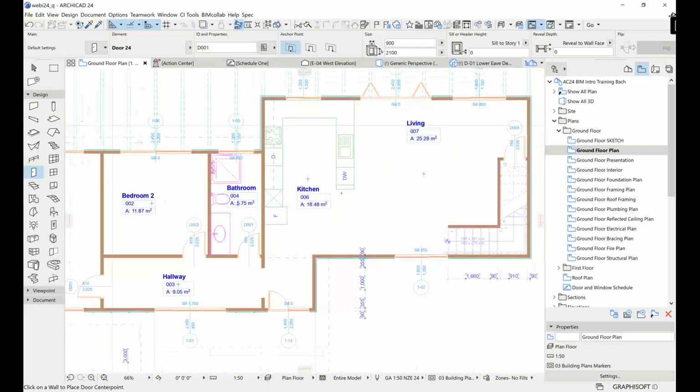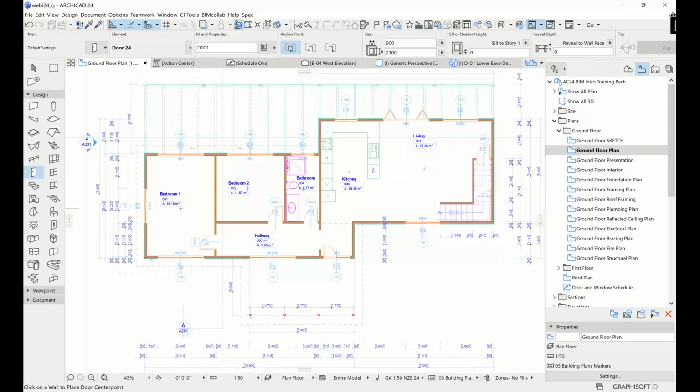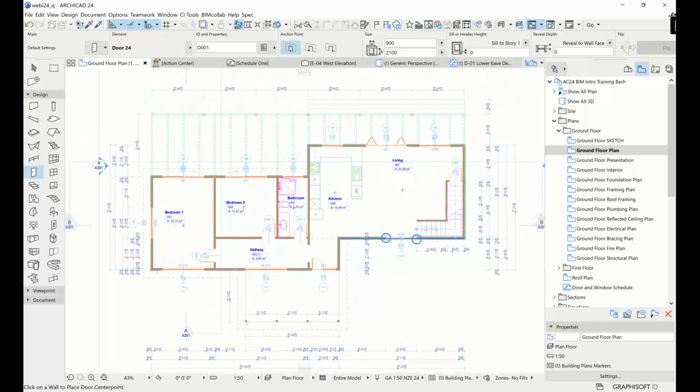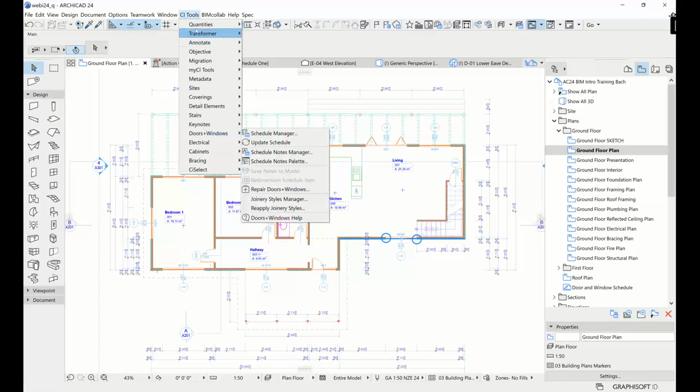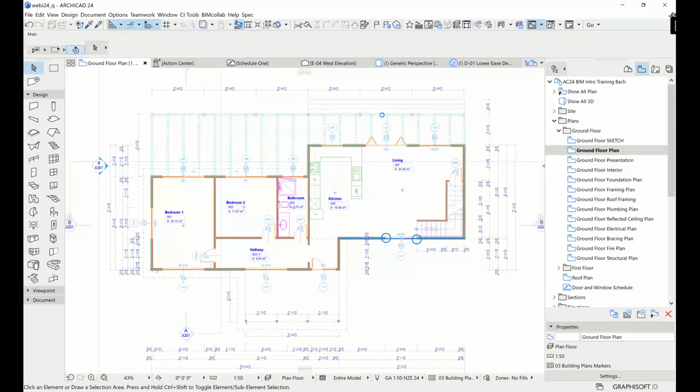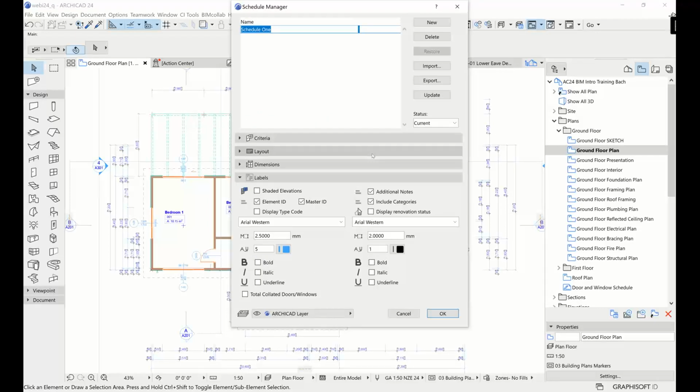The other main feature of the Doors and Windows tool is the scheduler. We have our own scheduler built into the tool. And the way that works is from the CI Tools menu, going down to Doors and Windows and go to the Schedule Manager. And this will let you set up as many schedules as you want to, which let you have control over what elements you show in them, and then on each element what pieces you show on that.